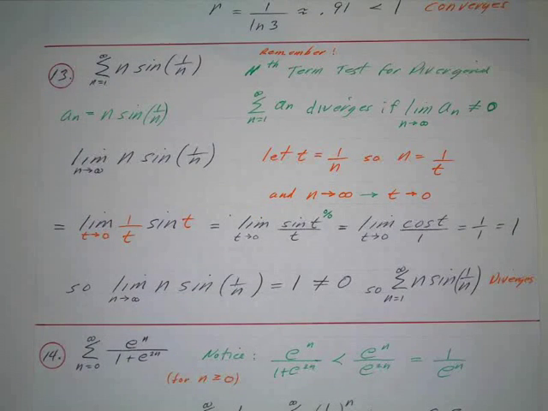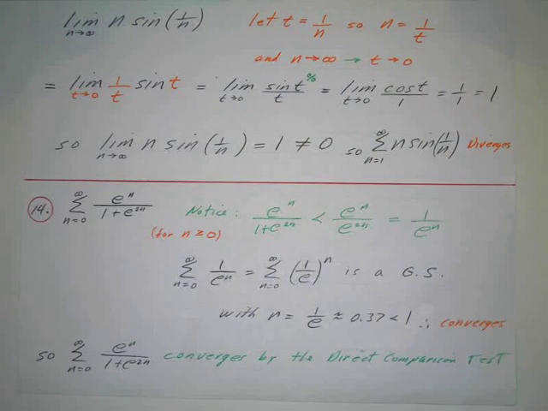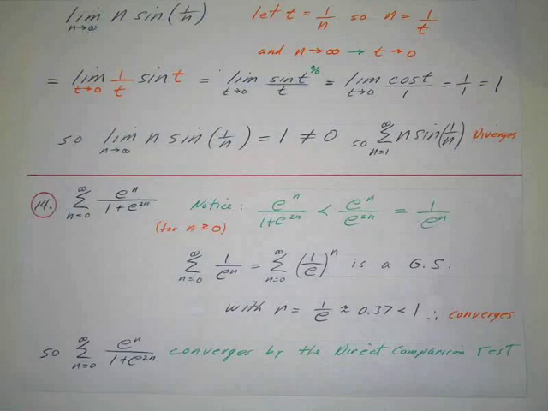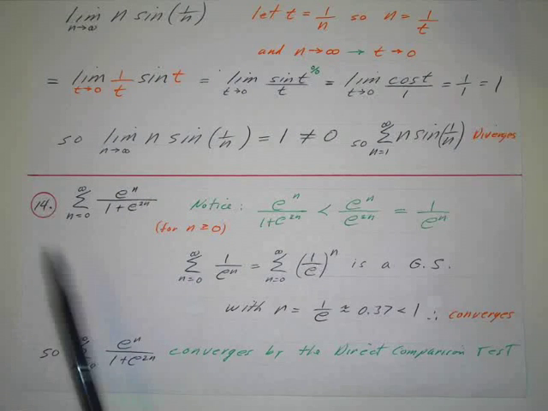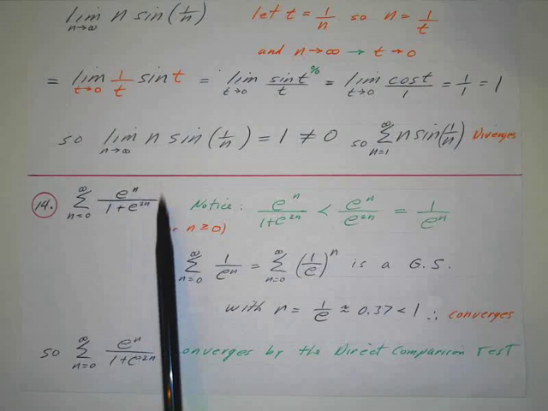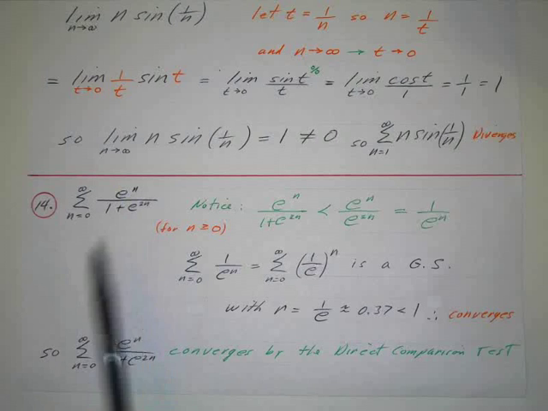Okay? And number 14. And again, you can pause these and look at them and think about them and try to see what motivates us to make these decisions as far as what test we're going to use. Whenever we have a fraction like this, we know if we make the denominator smaller, that will make the fraction bigger. Remember, the bigger the denominator, the smaller the fraction is.